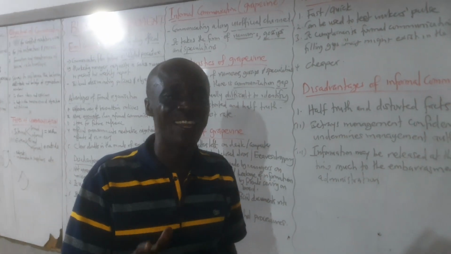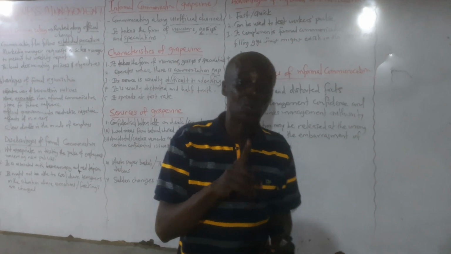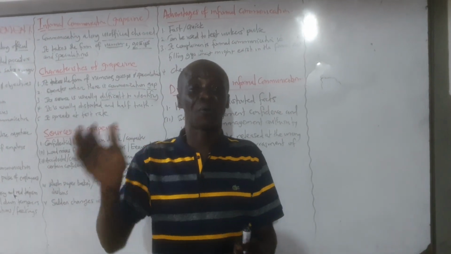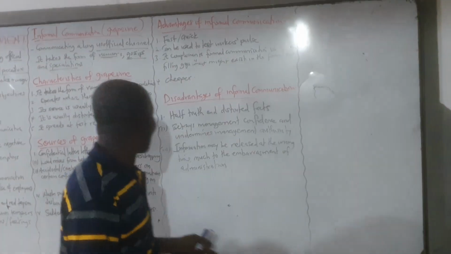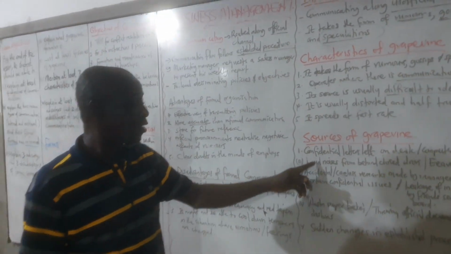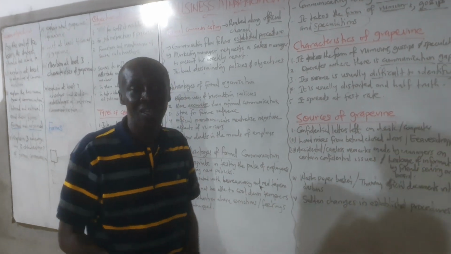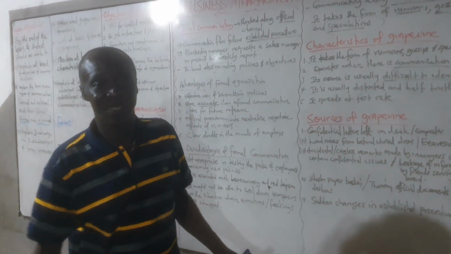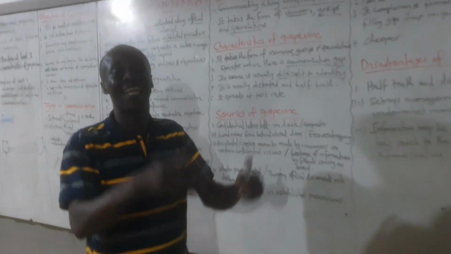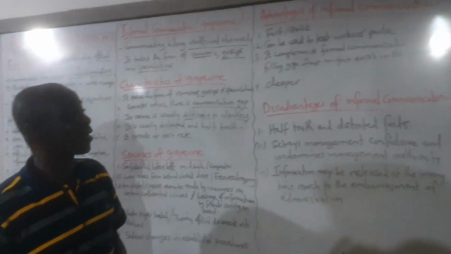I have already explained that one to you, but let me explain it again. What it means is that if you want to find out whether workers will accept a new policy, don't let it come from the official source. Now that we have learned about the sources, for example, you can leave a letter of intention on a table for somebody to read, and then the person will spread it. Later you can come out to say that is not true. So you can use informal communication for that purpose.